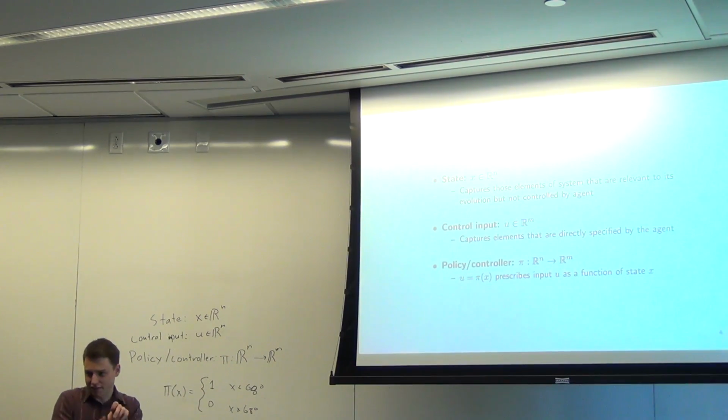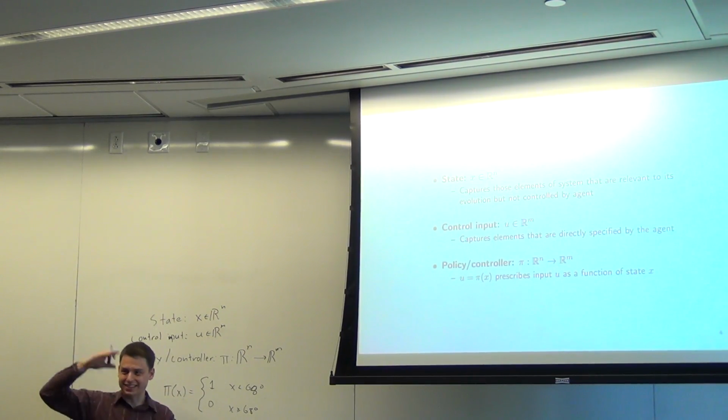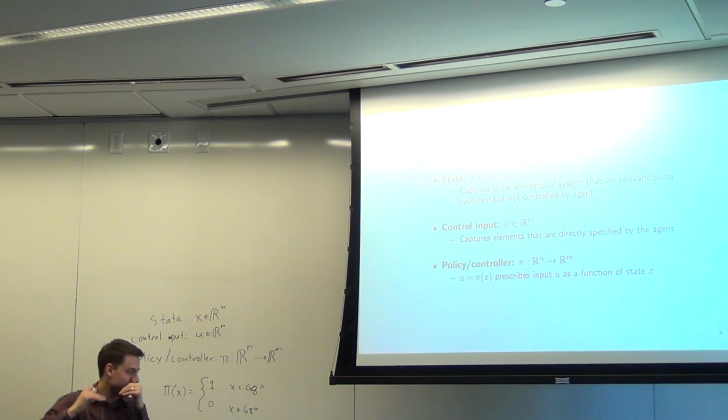Most controllers actually have a kind of range where, depending on what the last control was, they'll either stay on or off, to keep the temperature within some deadband. But here's a simple one. If it's above 68, we turn it off. If it's lower than 68, we turn it on. You probably wouldn't want to do that in practice because you'd get the control turning on and off very fast as the temperature went back and forth, but it's a reasonable control law.